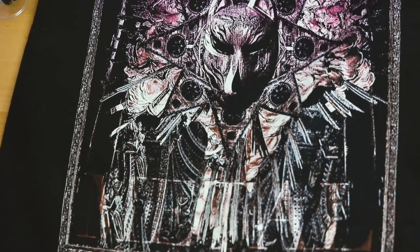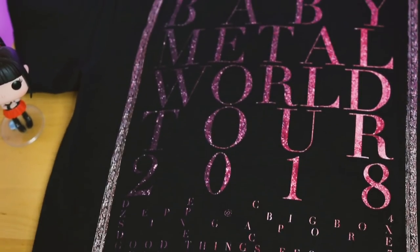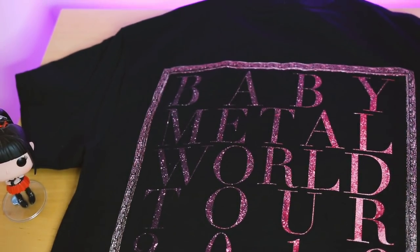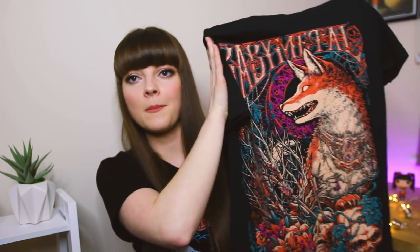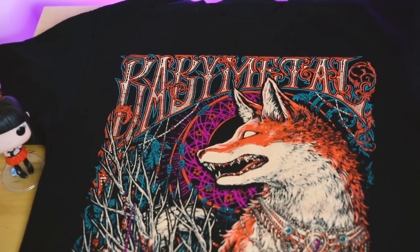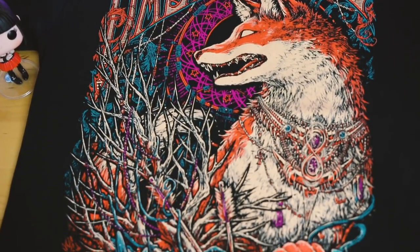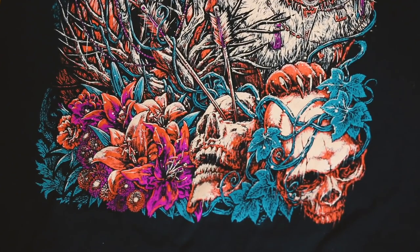The Metal Fox Mask tee is so cool - the fox mask in the middle is so well designed. The back also has purple on it and I love the colors. My favourite one is called the Wild Fox tee - this is one of the best t-shirts they've done in years. I actually wore this one on New Year's Eve because I wanted something to wear with a black skirt instead of going-out clothes.